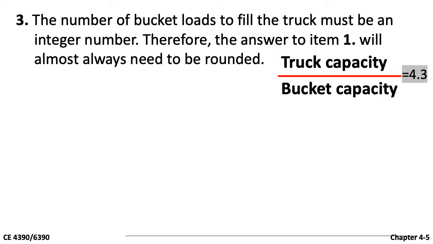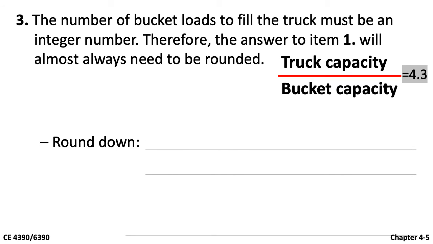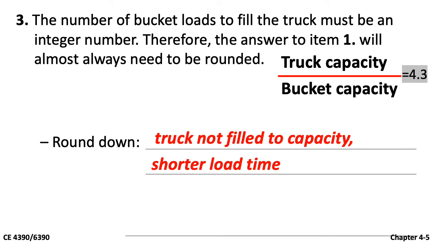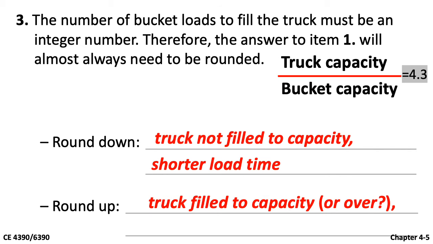So what happens if you round it down? The truck will not be filled to its capacity, but the loading can be completed faster. If you round it up, the truck is filled to capacity or over. What do you think about this? Let's see the answer in the next slide.